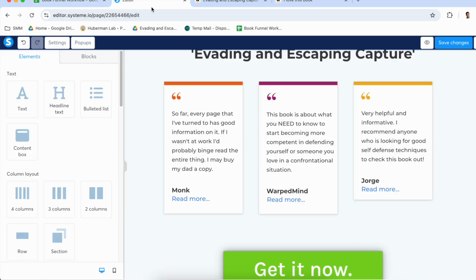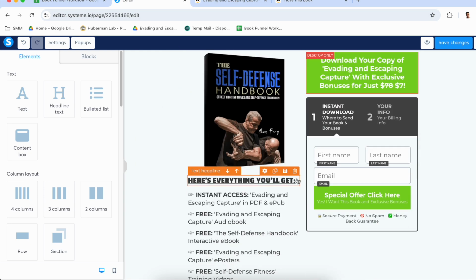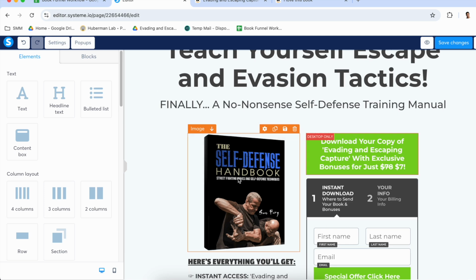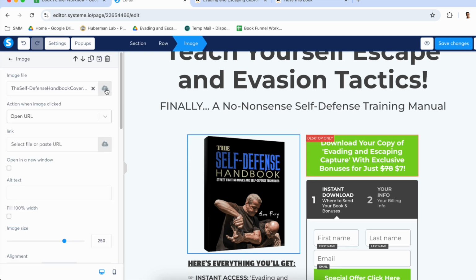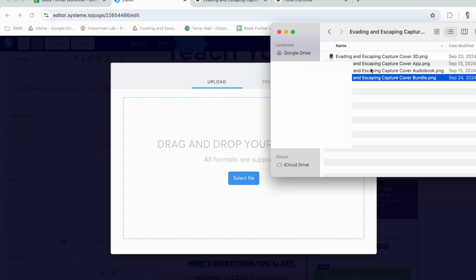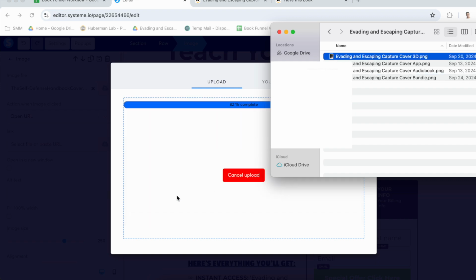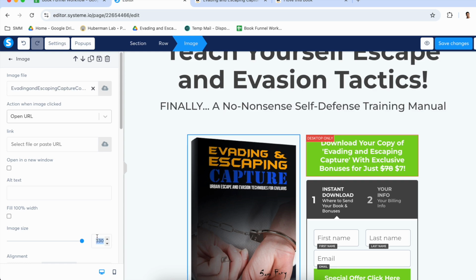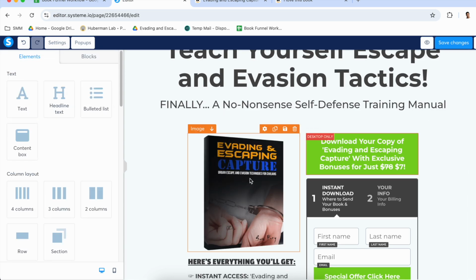Okay, next thing is images. So there's images in a few places. I don't know if you've got product images or what images you've got, but you just add them in the same way that I added the others. So just go down here. I want my 3D image here. I'm going to click on it, and then I want to resize it to make it look good.